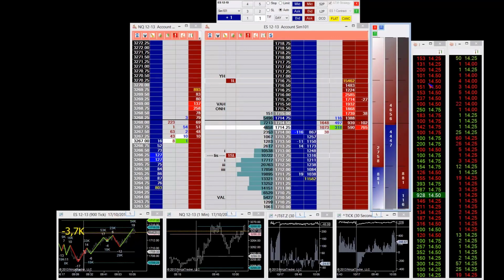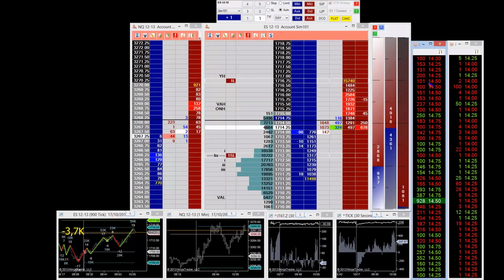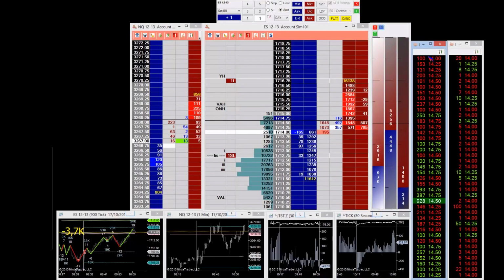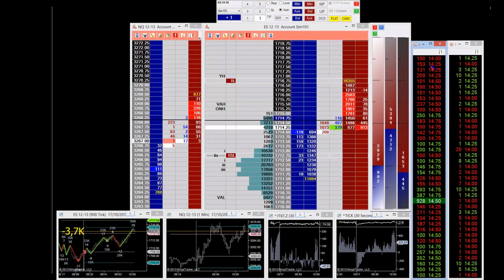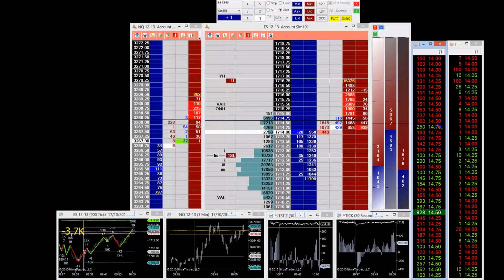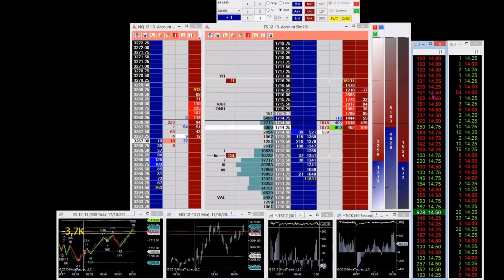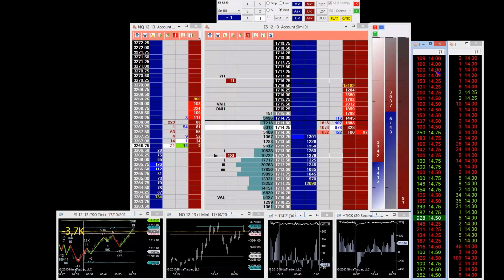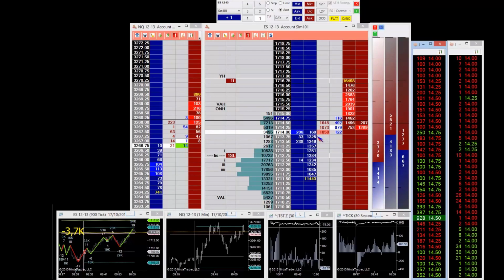Okay, if we look at the time and sales, the filtered time and sales, more than 100 contracts, we can see that since we entered, we have overwhelming selling on the large contract side. The last large buy was at 1475, and not only is that selling large, they're also actually moving the market. So they sold 1450, they sold 1425, they sold 14, and now they're moving down.